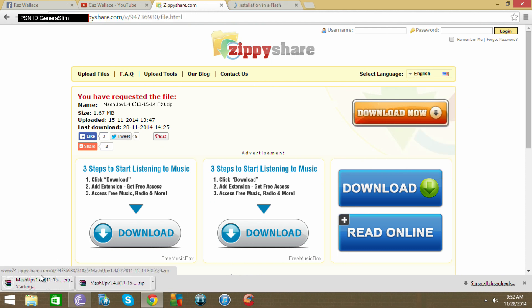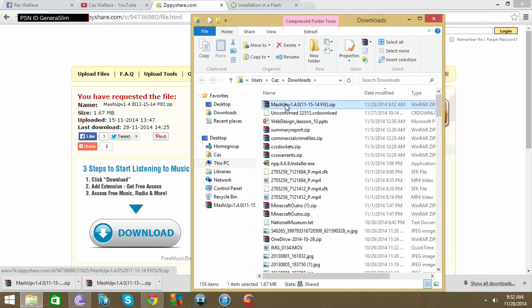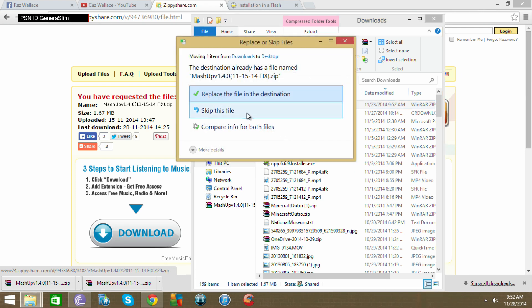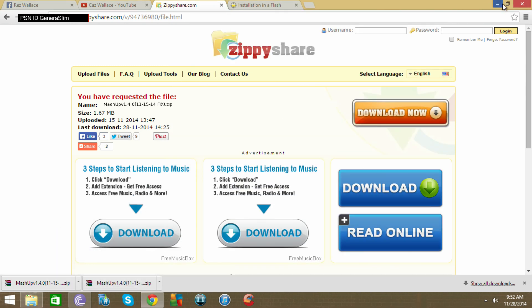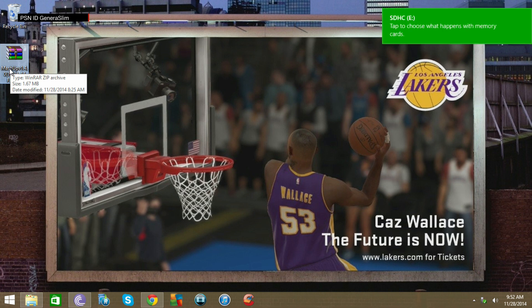When you download it, it's going to pop up like that — but I already have it. So you open that, and I put it on my desktop so I could find it. It says 'replace destination' — I don't have to do all that. This is the file right here, and all you need is an SD card like the kind you'd have in a camera. I only have one SD card — I need to get more, it's Black Friday so I could get more.